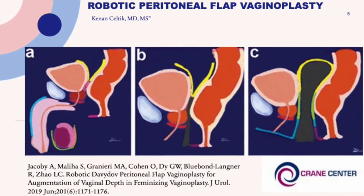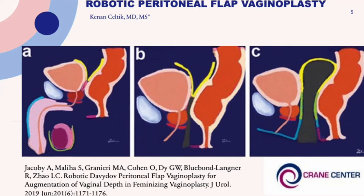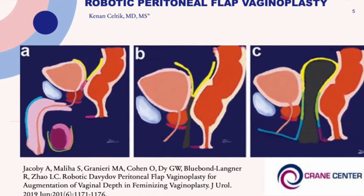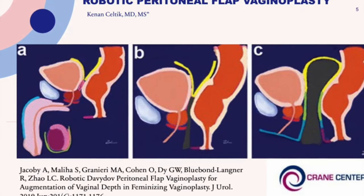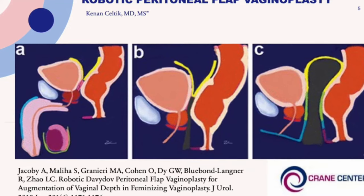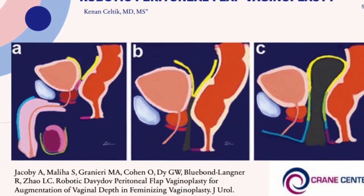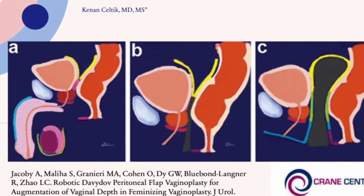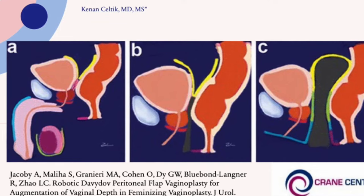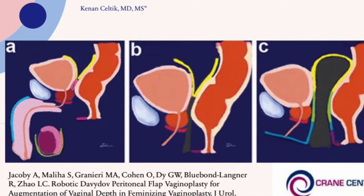You can see all the common organs that are present. You can see the rectum on the left; in the middle on top, you see the bladder with the urethra passing through the prostate gland and then into the penis. You can also see the scrotum and scrotal contents. On image C on the far right, you can see that the yellow lining, which indicates the peritoneum, has now formed the deepest part of the vagina. The green lining, which started off as scrotal skin, forms the intermediary tissue lining, with the blue lining, which is the shaft skin, forming the introitus — the most external lining part of the vaginal canal.